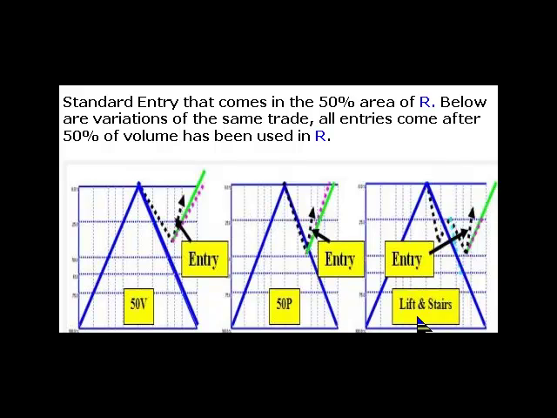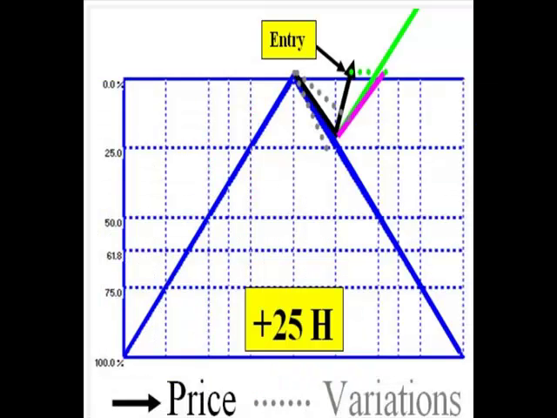Just a note on this one, when you can't quite work out what's going on, look where the market wants to go and where it doesn't want to go. You often see a straight run and then you'll see a set of stairs. The market goes up or down on the left and then it reacts in what can look like a set of stairs. This is our plus 25 hot entry setup.